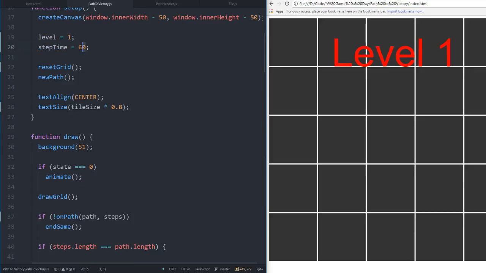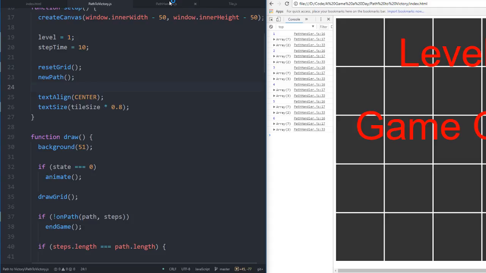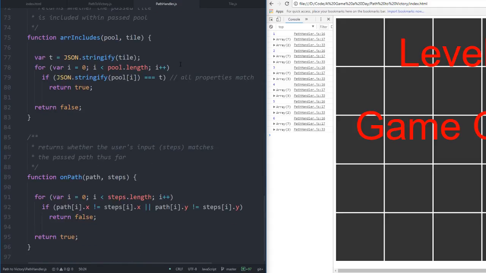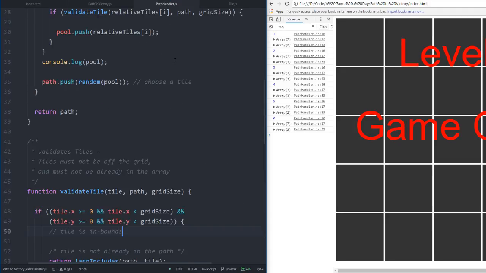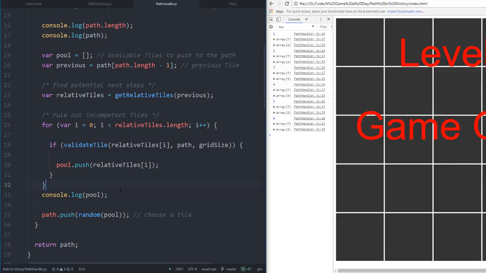I'm making this much less. 10 frames. So it's got that. Okay. It's always the bottom right. So what's up with that? We don't get any error. Something's up with... Oh goodness.